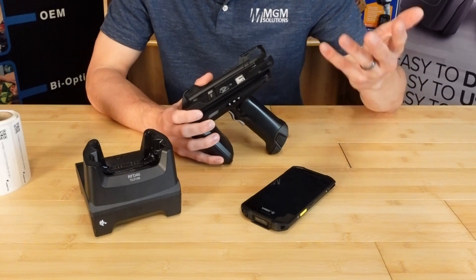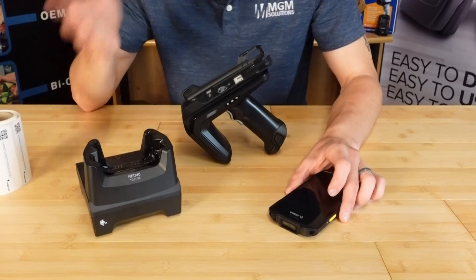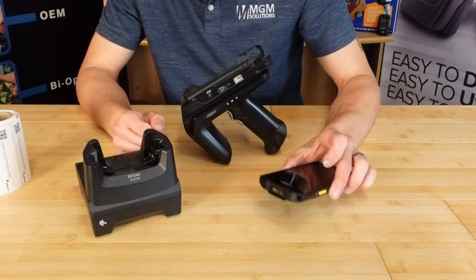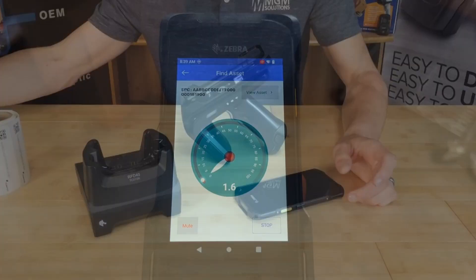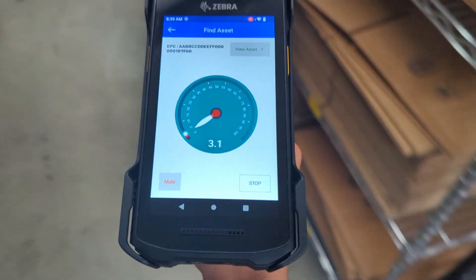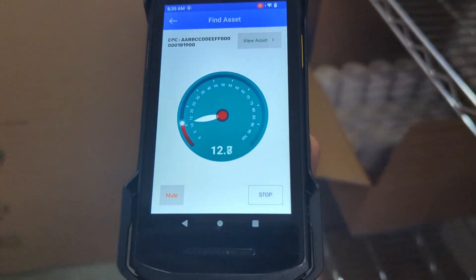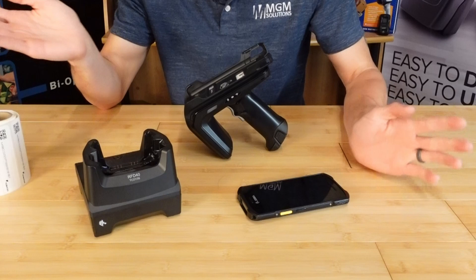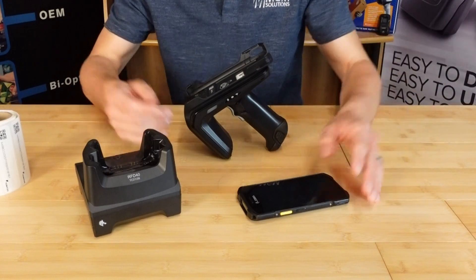But you're going to get some pretty cool abilities that you don't get in a barcode setup. The biggest feature that most people purchase this kit for is the Geiger counter-like locating feature available with the RFID software. You can slap a label on something — whether it be a box or an actual tool — and then use the software to tell you when you're getting closer to the device. That's useful if you're looking for something small that's easily misplaced. In a big warehouse with a lot of stuff moving around, it's a great way to quickly find the asset you're looking for and save your employees a ton of time versus manually rummaging through cabinets and drawers.